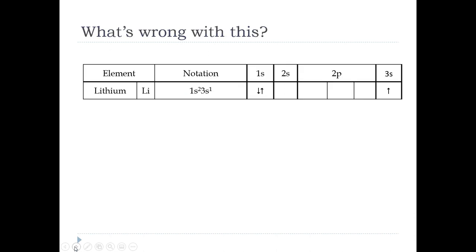All right, so we are just about done, my friends. What is wrong with this picture? Whose rule are we breaking? That would be the Aufbau principle, because we did not fill the lowest energy levels first. This guy really ought to be over here.